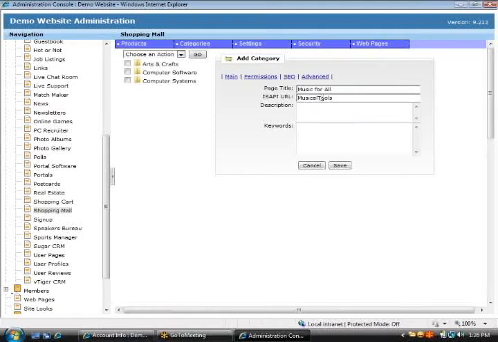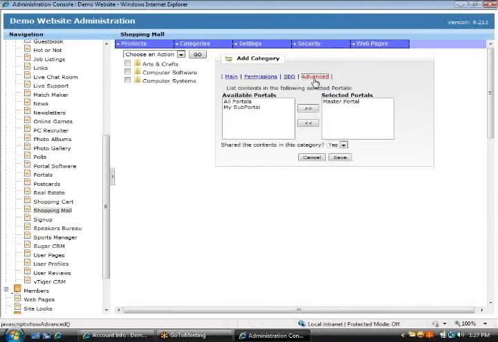The address bar is going to say www.themainsite.com/musicaltools.aspx. So you put a description here that will allow the search engine's users to view a brief description of this category before they click on it and go. So you put keywords that are related to this category: music, musicians, guitar, etc.